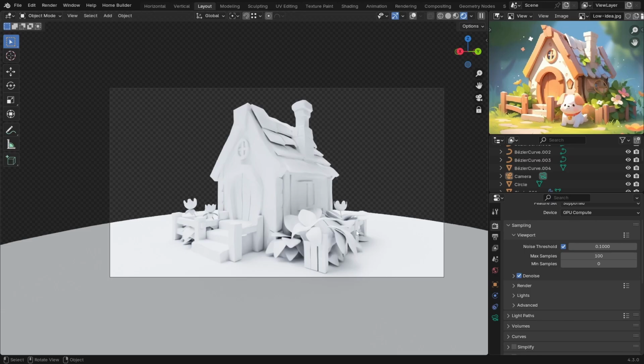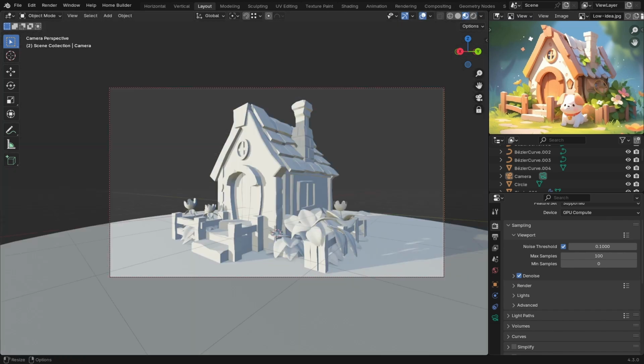You can see that we have just added a very solid color to each of these, but let's assign different color variation to each part of these assets.